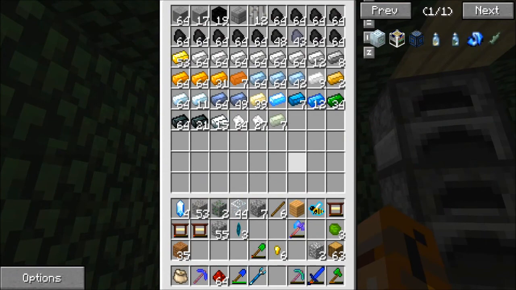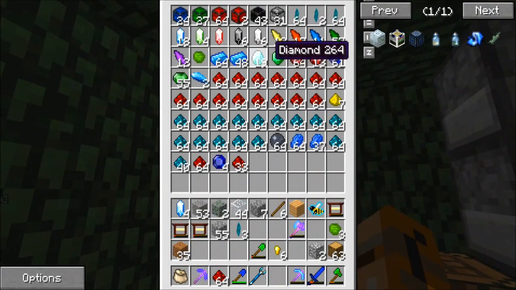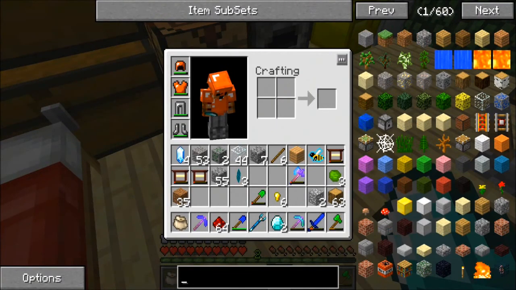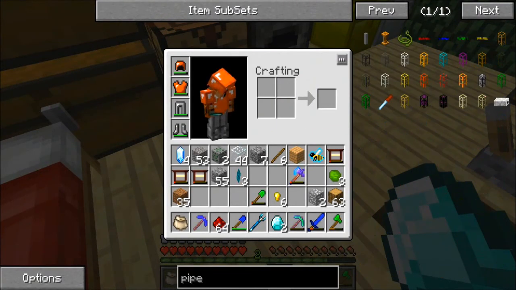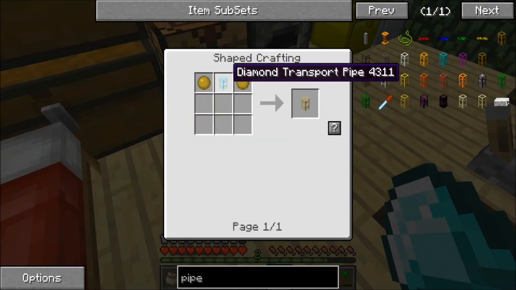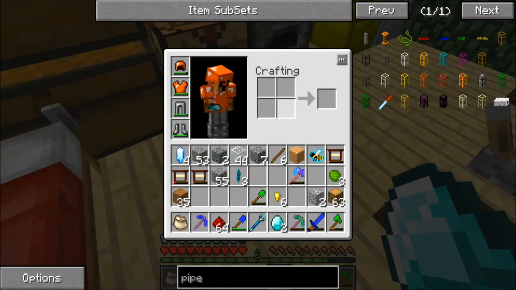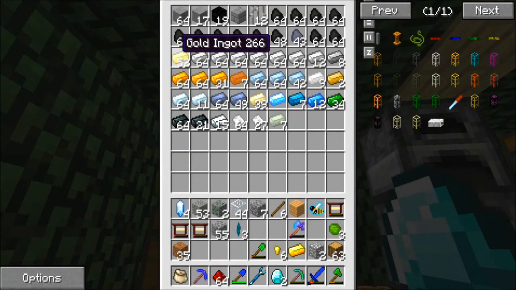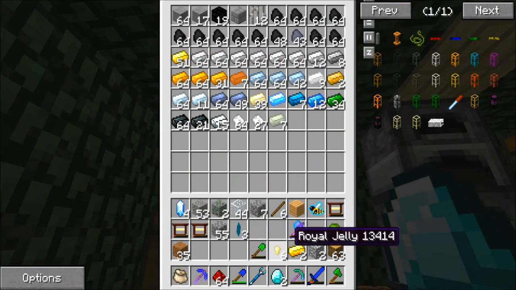Alright, so we need, if I remember correctly, diamond pipes. So, should have quite a few diamonds. I went caving recently. Pipe, and we want the apiarist pipe. There it is. So, diamond pipe with two propolis. Alright. And then we're also going to need some gold pipes. Well, we don't need gold pipes, but it makes it a little bit faster.